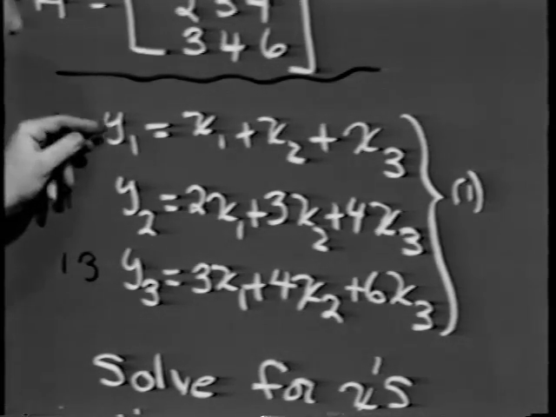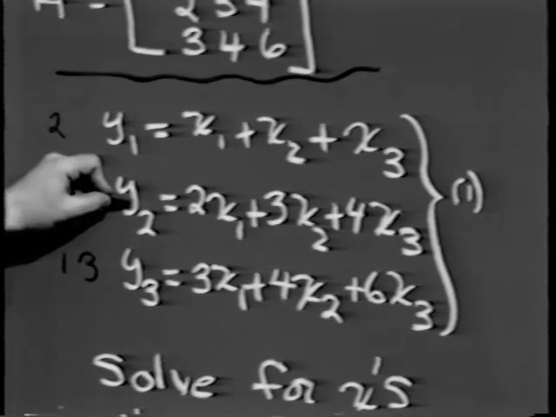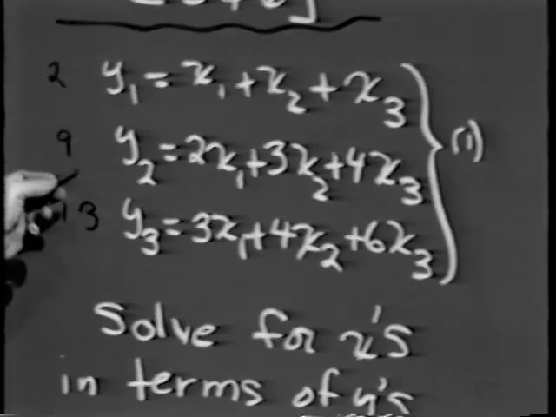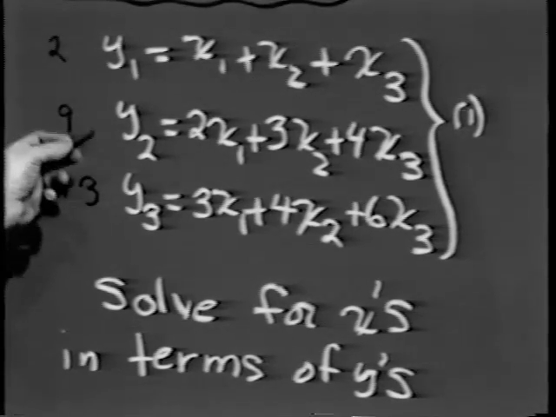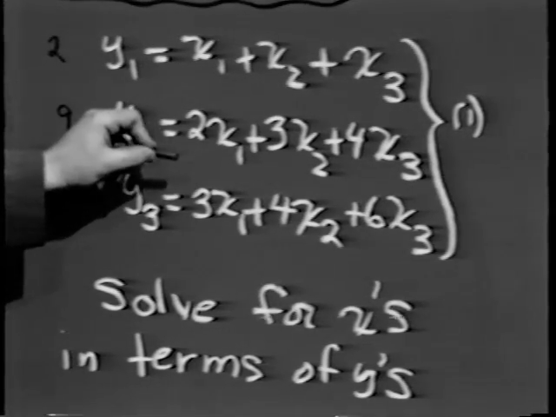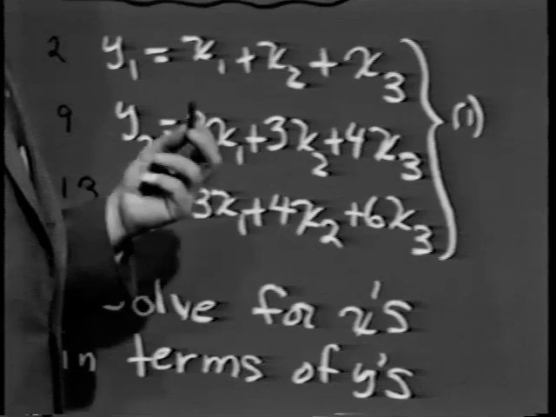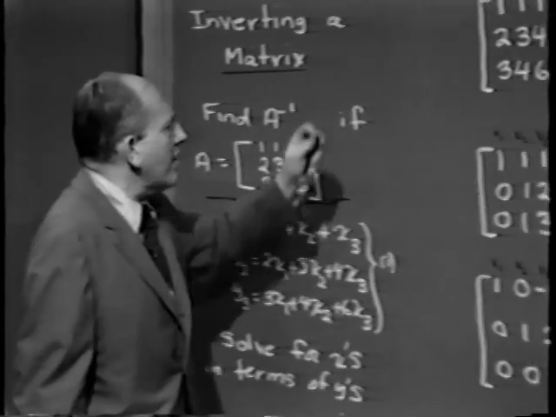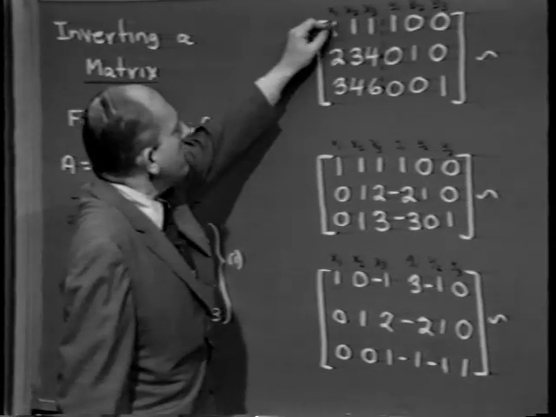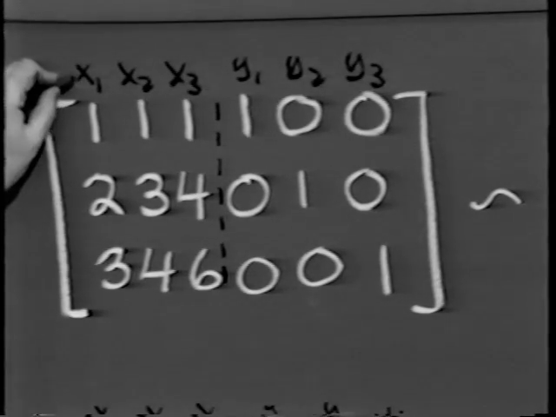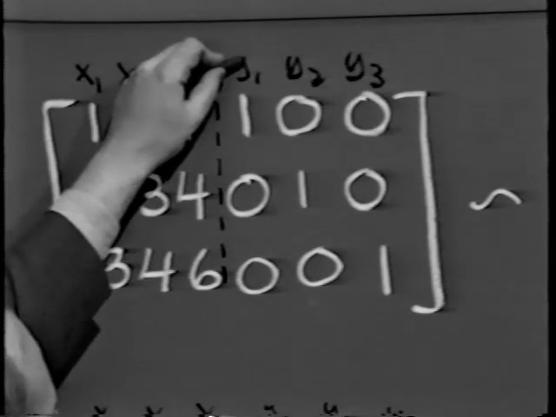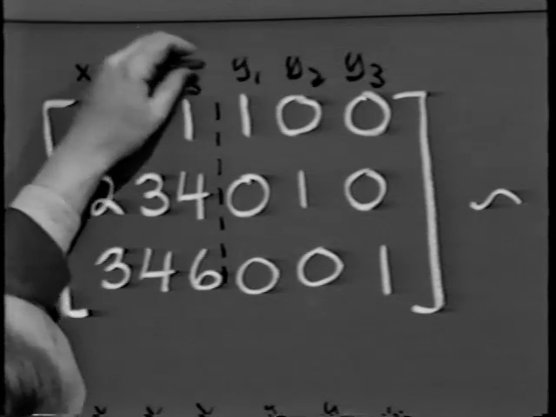Now, what I'm going to do here is that since it gets kind of messy working with the y1s, y2s, and y3s, and it stretches out all over the place, let me invent a new type of coding system. I will take these 3 equations and 3 unknowns and represent it by a 3×6 matrix as follows. I will start off with the following coding system. I will use place value. The first 3 columns will represent x1, x2, x3 respectively. The next 3 columns will represent y1, y2, and y3 respectively.